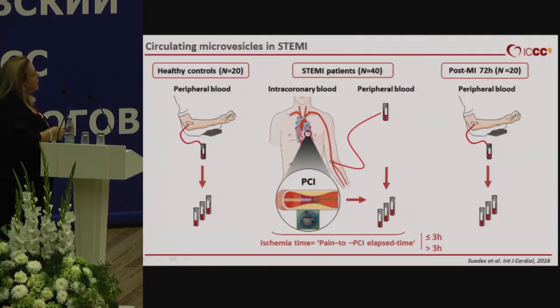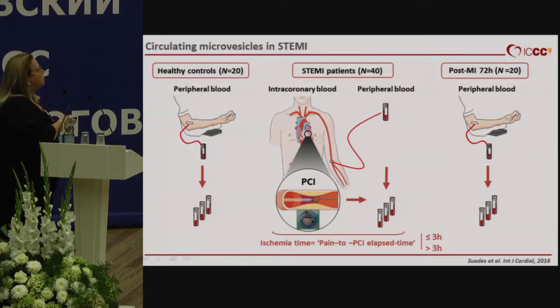Now, after learning this situation with patients with HFH, we decided to see if patients in the acute phase of myocardial infarction were going to be able to be followed by a similar strategy. So what we did is to initiate a study by which we got blood from STEMI patients, we got intracoronary blood and also peripheral blood at the same time, because this is part of another study where we were characterizing the thrombus in the coronary. So these patients had aspiration of the thrombi. Therefore, after aspiration, we got the coronary blood and peripheral blood at the same time, and then we had two groups for comparison. We had healthy controls, and we had post-MI patients 72 hours after the event. And we analyzed microparticles in a liquid biopsy approach in all these groups of patients.